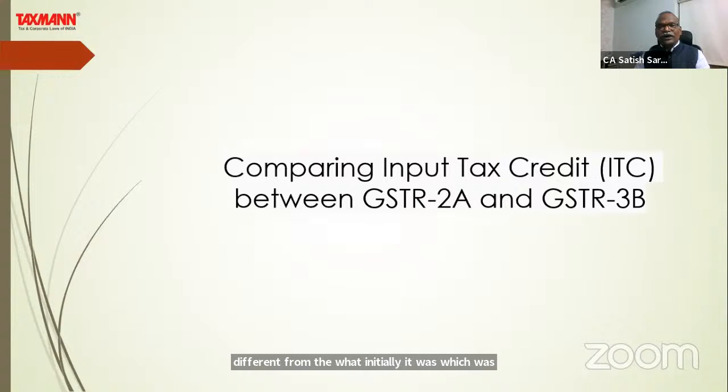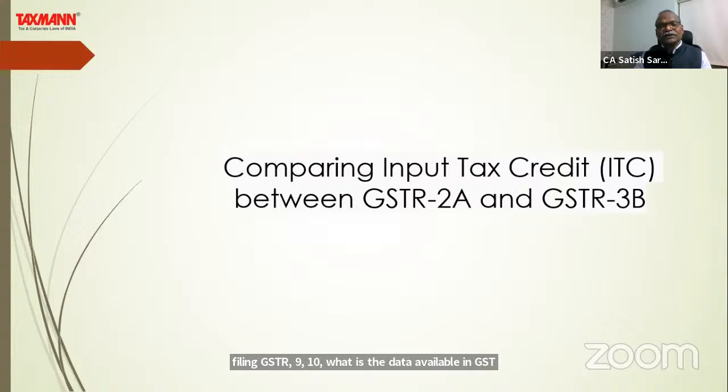Let us look into what GSTR 2A actually is. GSTR 2A is a dynamic form. So day in and day out, whenever the supplier makes changes or amendments in GSTR 1, that will be reflected in GSTR 2A of the recipient. And the recipient has to check this data on a monthly basis while filing the GSTR 3B returns, and also while filing the GSTR 9 return, compare what data is available in GSTR 2A.